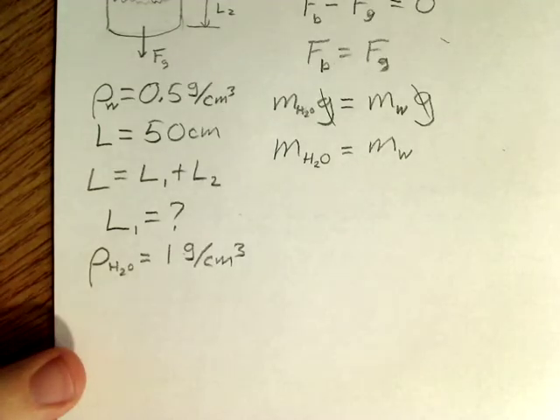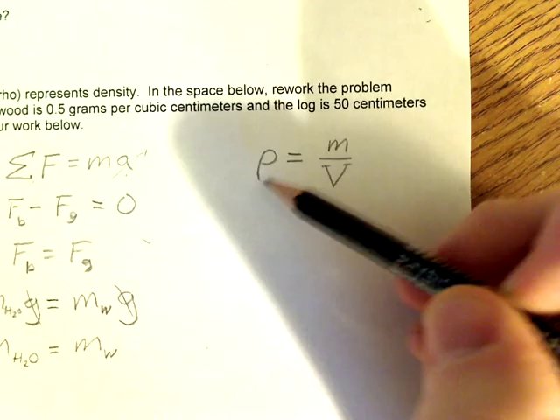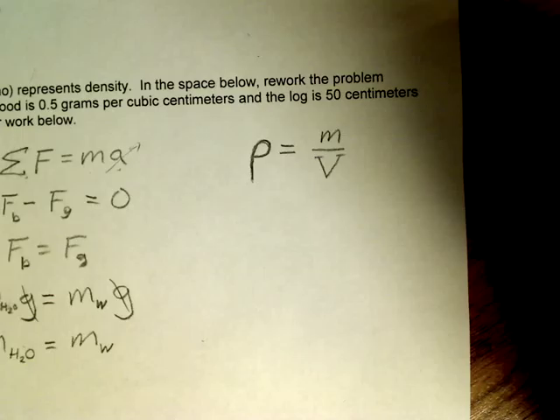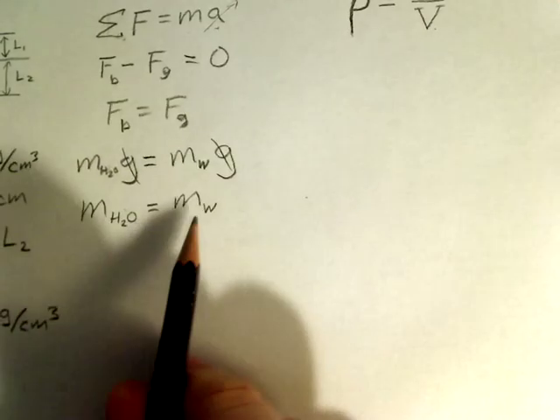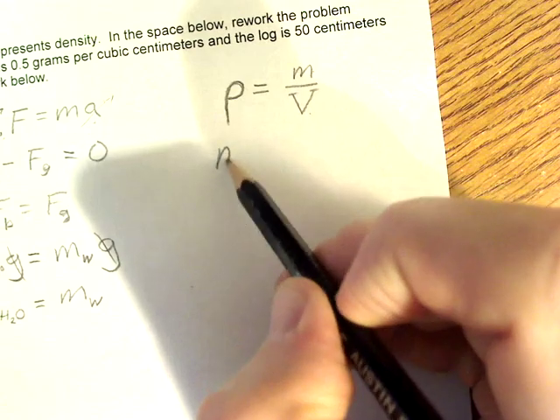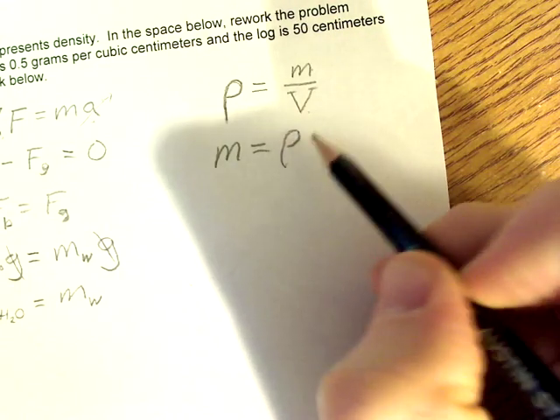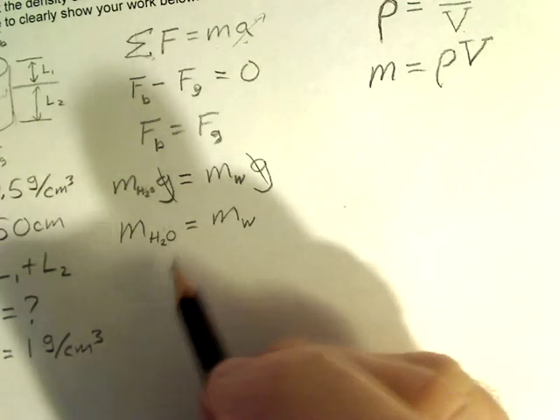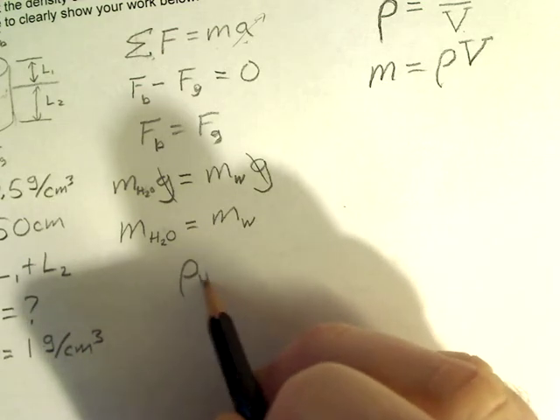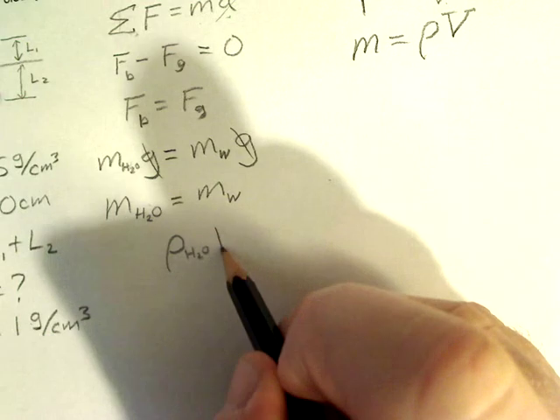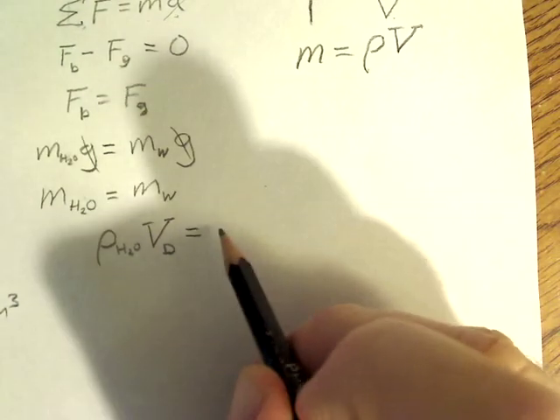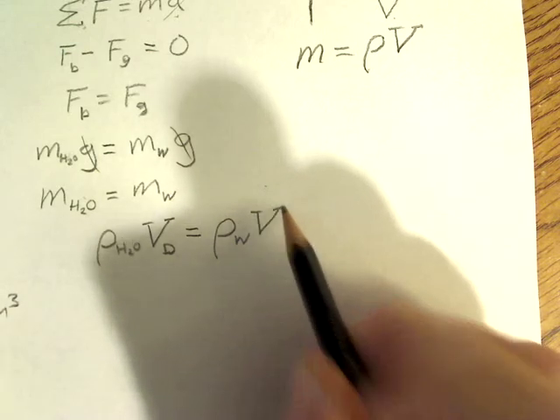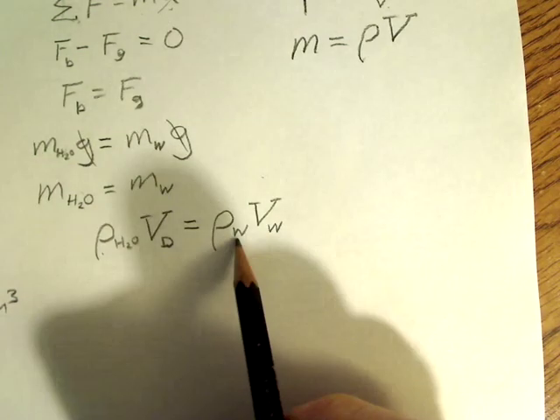So that's another given that will need in the problem. Now density rho, looks kind of like a P but it's Greek letter rho, is defined to be the mass of an object divided by its volume. Now notice we have masses over here, so let's use that as a starting point by saying that if you solve for mass right here in general, it's the density times the volume. Now let's make it more specific. Let's take this information up here and use it over here, and we can say that this is going to be the density of water times the volume of the water that got displaced. So we use a d there, that's talking about the volume of the water that got pushed out of the way. That's equal to the density of the wood times the volume of the wooden cylinder. These are two things that we know, and these are two things here that we can further describe with another equation.